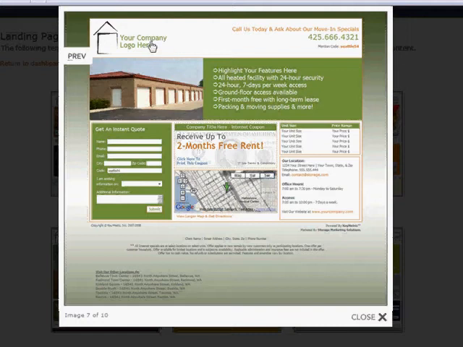We'll have obviously your logo here. Call us today and ask us about your move-in special. So right away we start with call to actions, which are very important in marketing, getting people to take action and call you and take the next step towards renting a unit. This right here is a unique tracking phone number. This is not a live number because this is a template, but this is a tracking phone number, so we can measure how many phone calls we get from our internet marketing efforts.